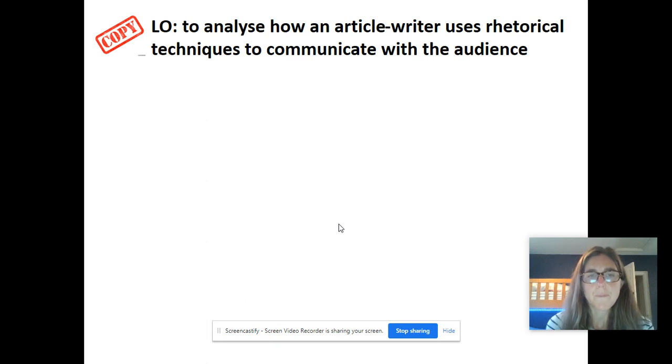So far, you've looked quite a lot at the conventions of different types of writing, different forms of writing, and how to start and how to finish. And you've done a short letter and a little bit of an article. So we're going to look at how one of the pros does it today and do a bit of analysis and practice our C's paragraphs. But I'm going to talk you through exactly what to do.